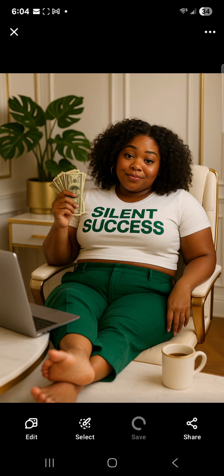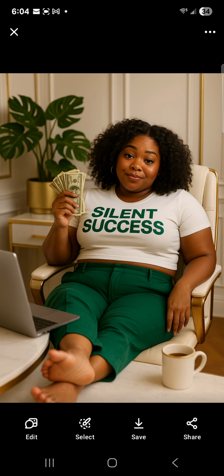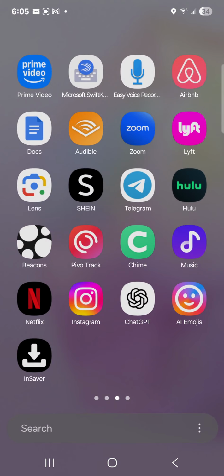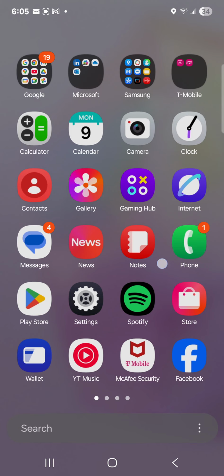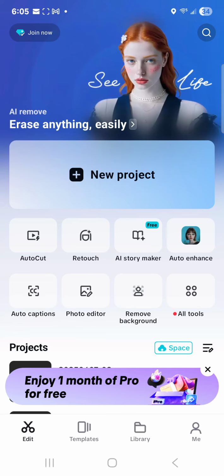So I'm going to download the image to my phone, and I'm going to show you how you can see it's not, even though you can see already on the screen because it would have filled my whole screen. But let me show you something else. So we're going to come on over to CapCut. All right. And this is how I can tell. We looked at this in a different video, but I'm going to do it again.